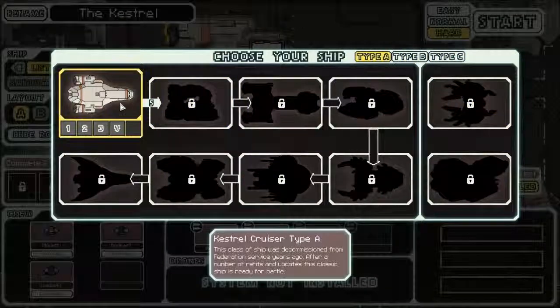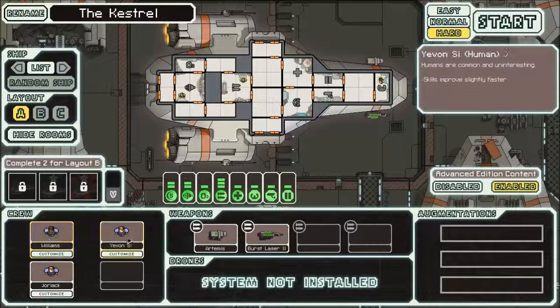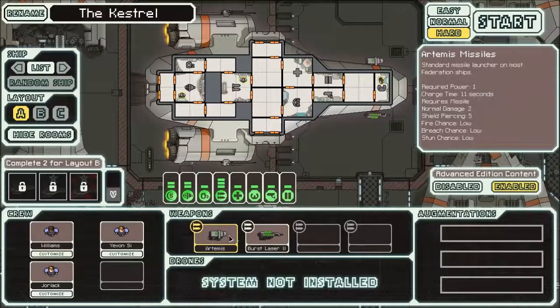Whoa, this is cool. I didn't have this before. That's kind of interesting. But you start with the base ship, which is called the Kestrel, and a crew of 3 humans. And you start with your weapon systems. The Kestrel can have 4 weapons. You start with an Artemis missile and a burst laser.